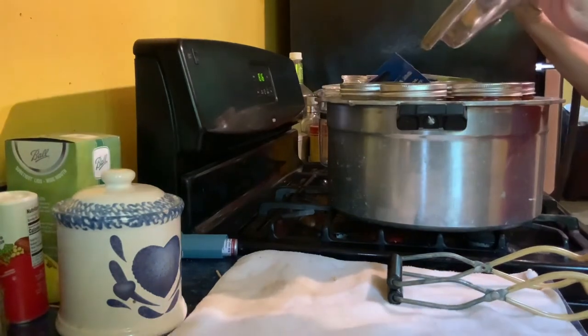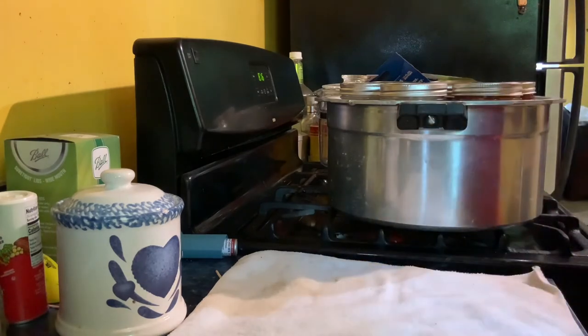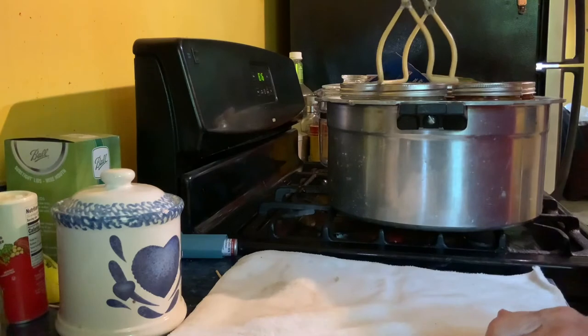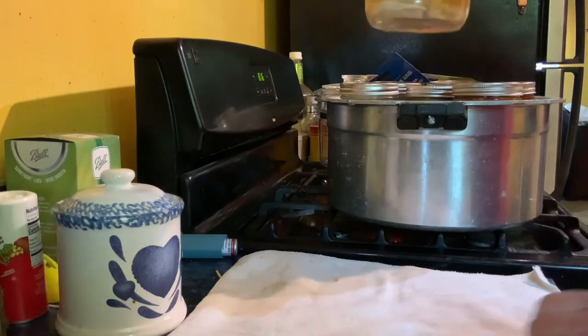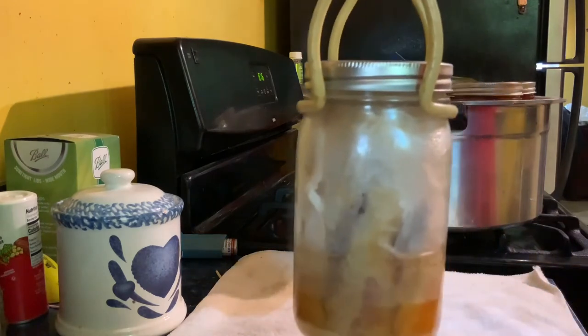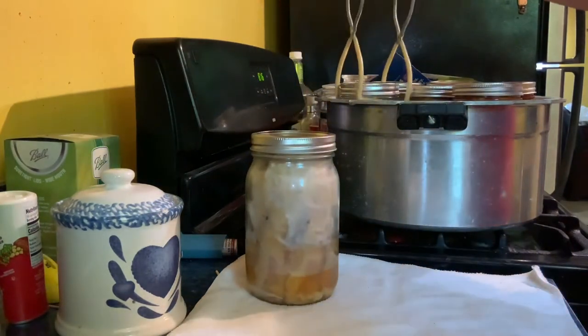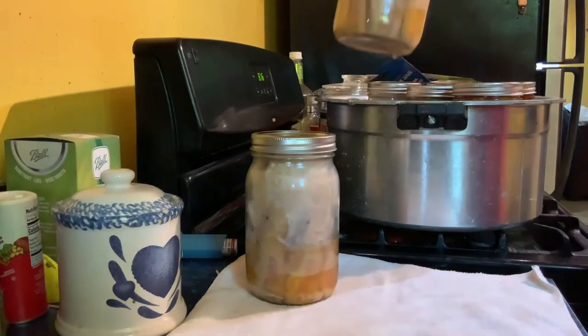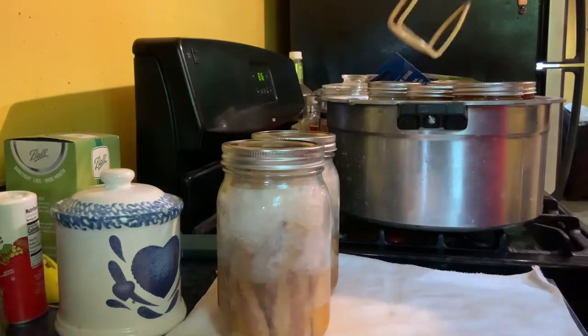Open away from your face. And let the pressure come down naturally. Don't rush it because that's part of the process of cooking it. So, here is one of our canned bacons. That's what it looks like. It's not real pretty, but it's real tasty. And it smells so good right now.